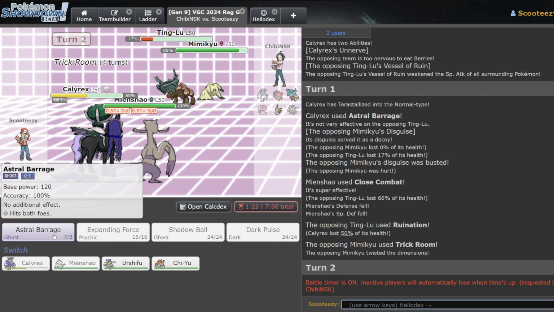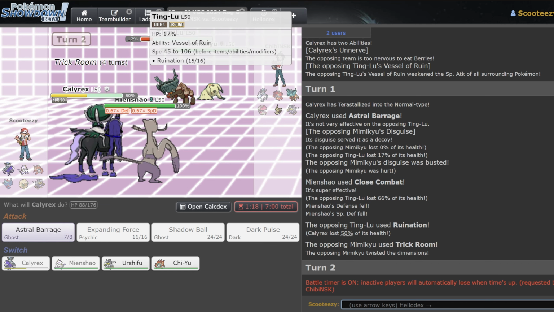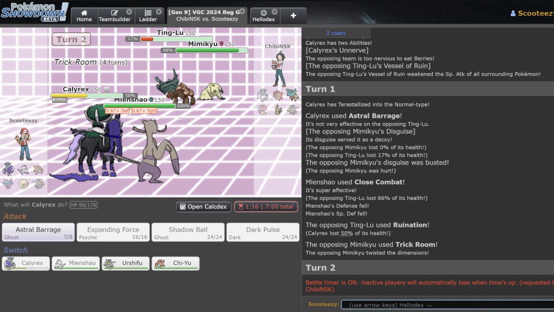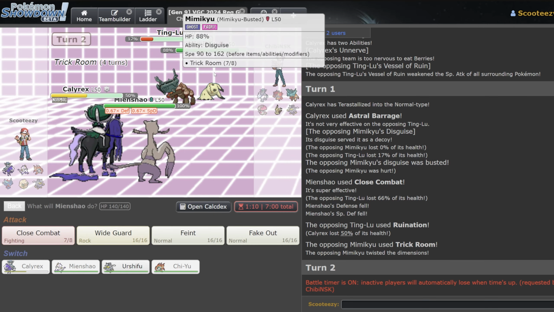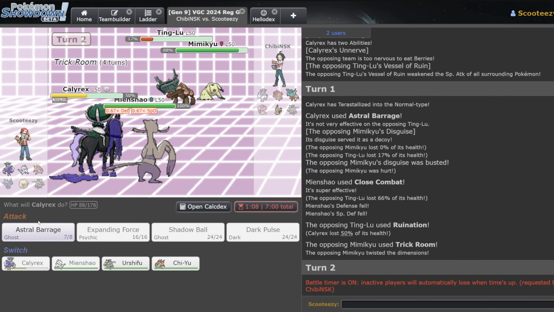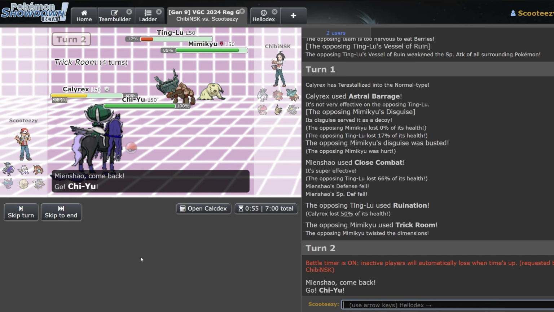I feel like I need Cali to win the end game here. What's coming into you? Can't be a ghost move. It's probably like a dark move or something, right? This could be a fairy type attack. Yeah, I think we just stall out turns here, honestly. Nah, stuff it. I think we just have to go with the aggressive play here and get the Fake Out off the board and get Chiyu back in.